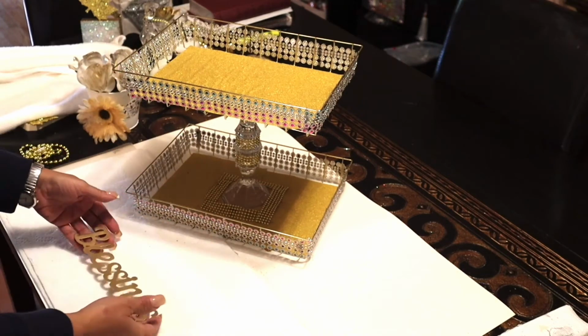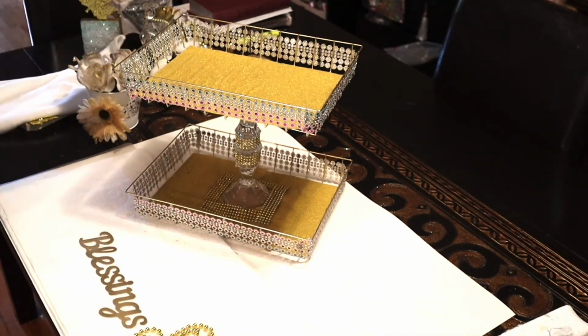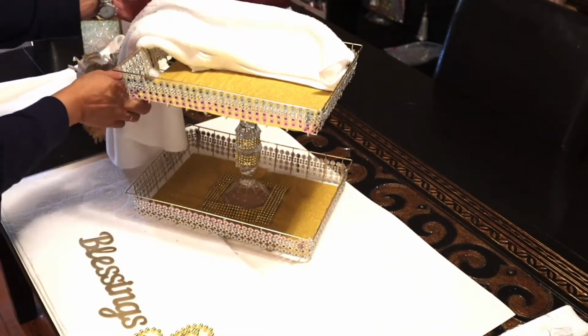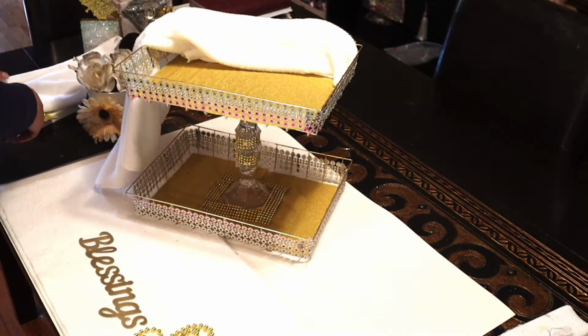So what I did is I took that blessing sign outside, I spray painted it with the metallic gold. So now what we're gonna do is we're gonna put this tier tray together, and I'm absolutely loving, wait till you see the gold leaves on this tier tray. I think it came out so beautiful.